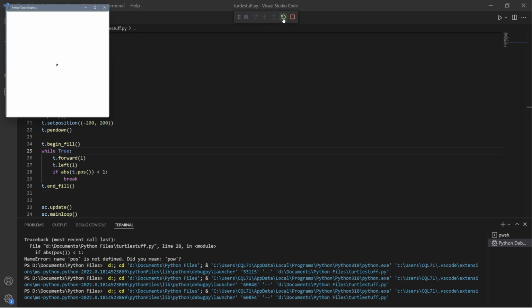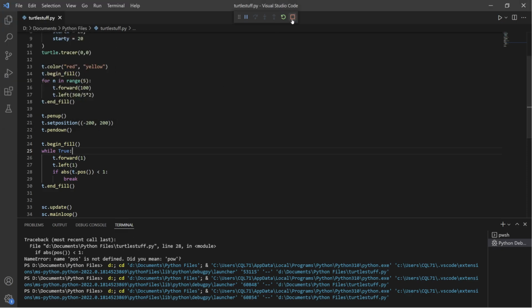Uh-oh. Do I have a loop? I do have a forever loop here. We'll say absolute t.position is less than 1.